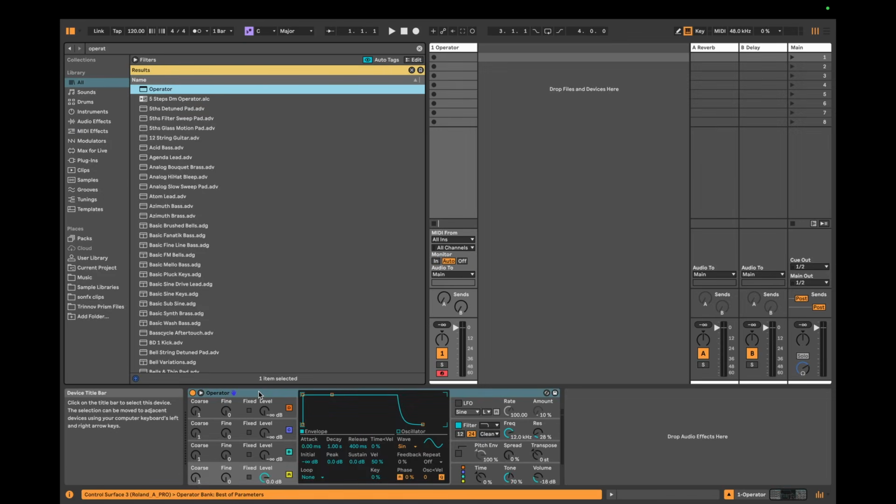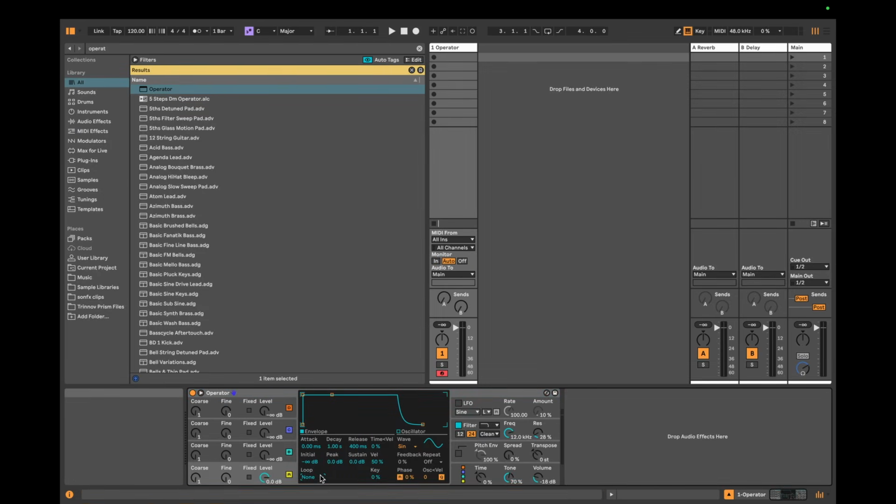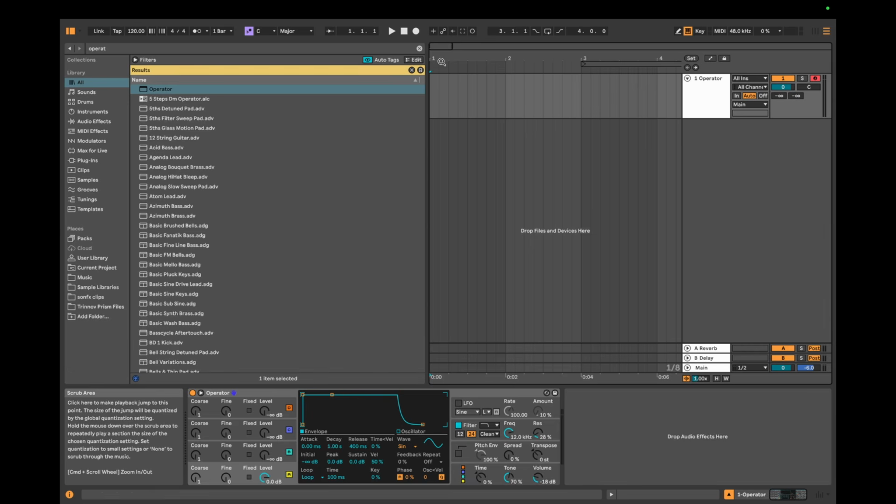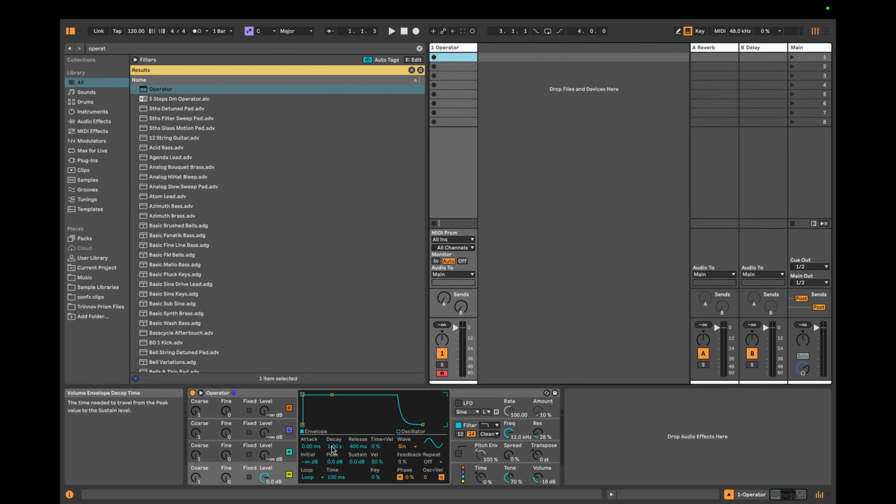Right, let's get an operator in here and set the loop envelope to loop. Now if we switch to the arrange view and zoom in so that it says 1/8 here, and select one block, one grid size. If you look down here, you will see the length of that eighth note in milliseconds, right? 250. So going back here, you can set the decay to 250 milliseconds and take the sustain all the way down.